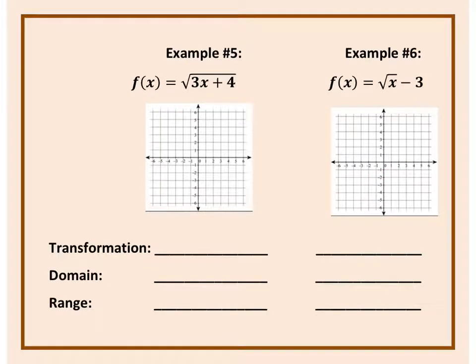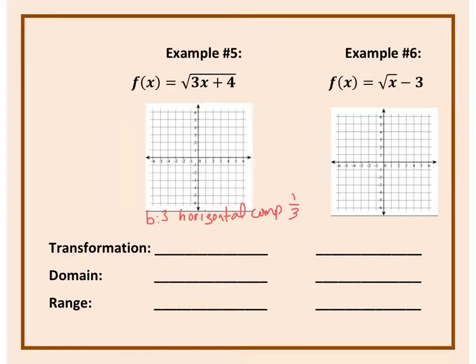Okay, 2 more practice ones. Number 5. So we have 2 things happening to number 5. We have a number under the radical in front of the x. That number is my b value. So my b value is 3. Now, b is a little bit tricky. So b causes horizontal, well, is it a stretch or compression? If the number is greater than 1, it's a compression by the reciprocal. What's the reciprocal of 3? It's a horizontal compression by 1/3.